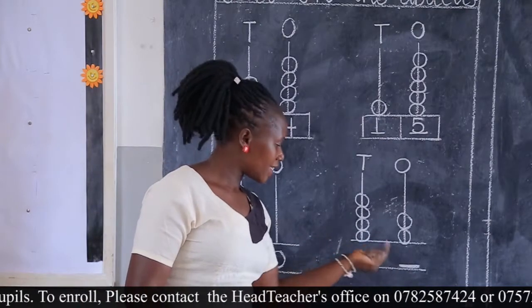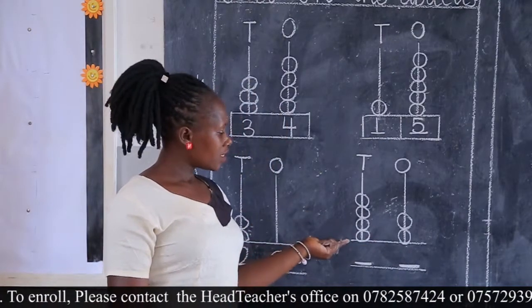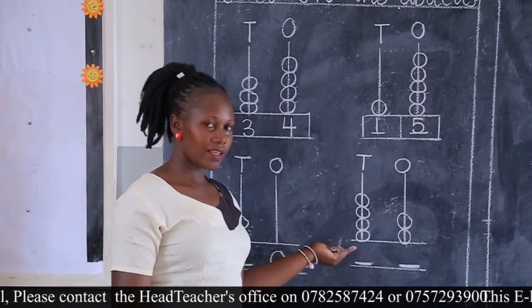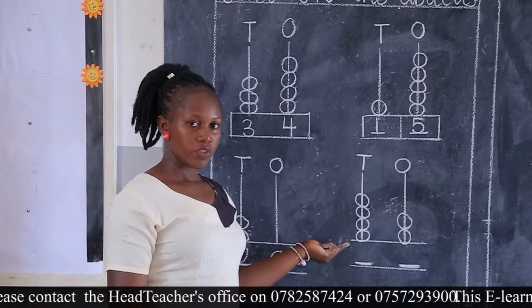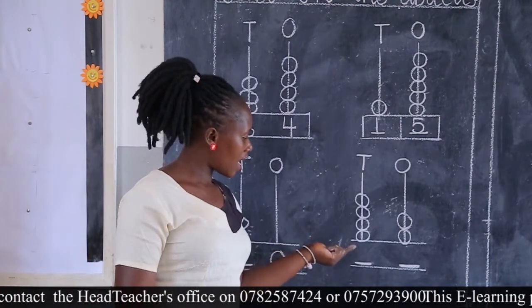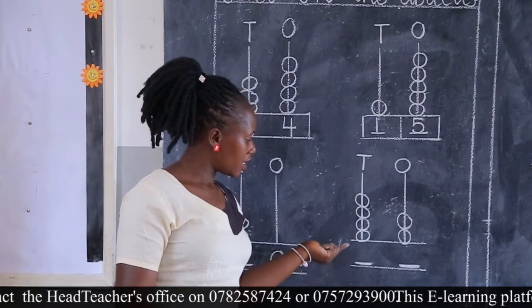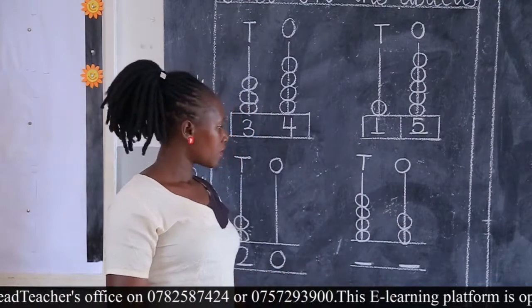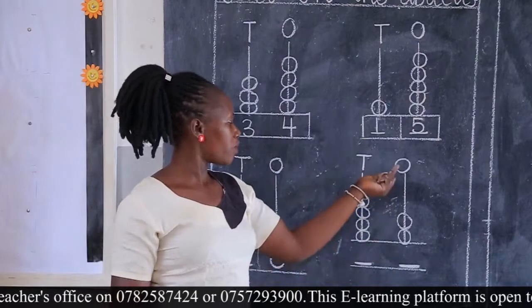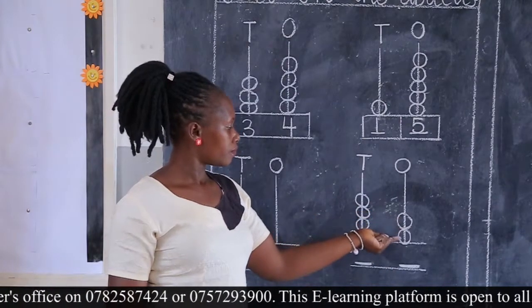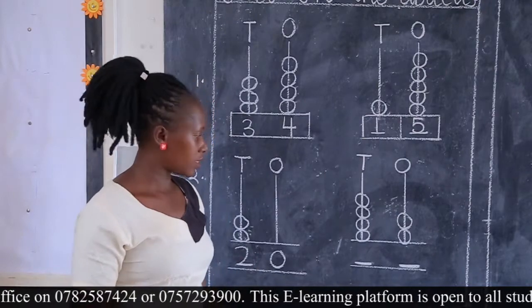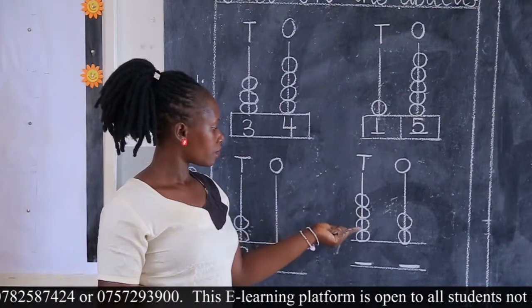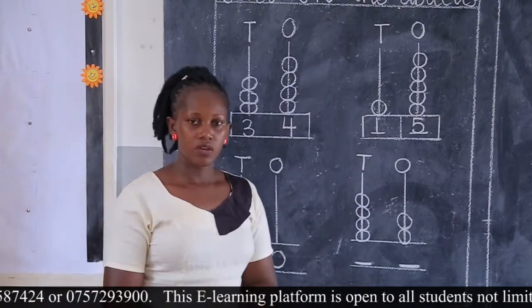And draw the answer lines down. And these answer lines must be on your line in that book. Don't draw any line in the middle of the line of the book. Your books have lines. I want these answer lines to sit on a line. This one must sit on a line, another one also on another line down. Okay? Are you done? Now count. How many ones do you have? Write the number very fast. Finished. Let's go to the tens. Count them. Write the number. Which number have you written?